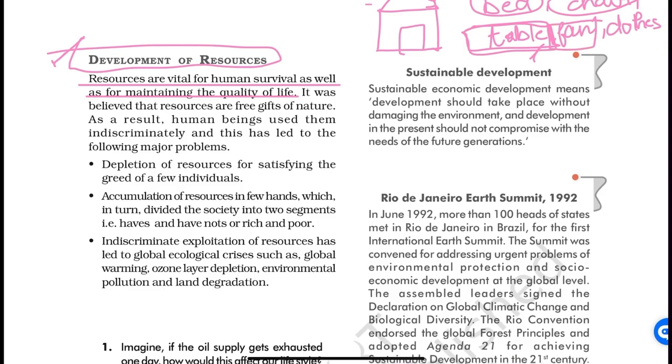You have a fan, so you switch it on and you get cool air. You have clothes, so your quality of life is better than before. You can go outside and meet other people if you have clothes. So resources are vital for human survival, and obviously they better the quality of life.